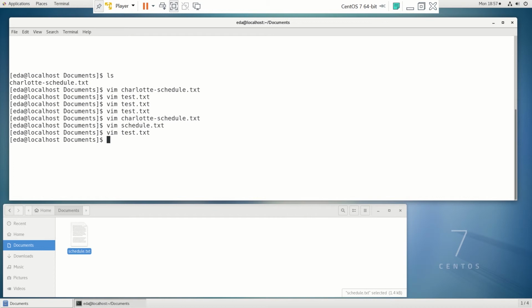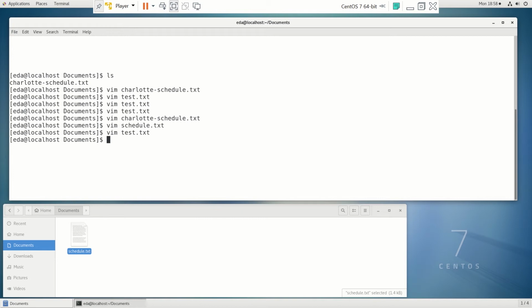Now VI has two modes. It has command mode and it has insert mode. Command mode is what it starts up in. When it first opens up, it will be in command mode waiting on you to issue commands to it. The text editing would be to put it in insert mode. So typically you would use either an I for insert or an A for append. There are other ones that you can use, but this is just a quick overview, so we're just going to talk about those two.